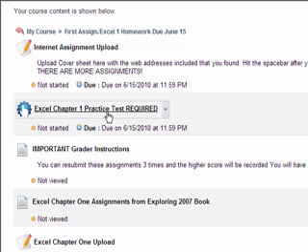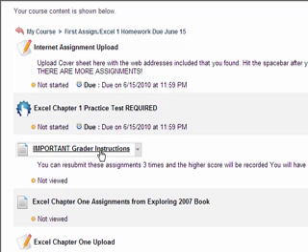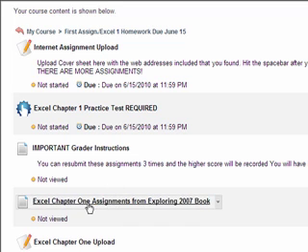Then we have some assignments from the book in this link that I'll have you complete. And you will go to the chapter in the book. I found that after I've organized this class that they have rearranged the chapter numbers since then, so I'm going to be editing this template for a while until we get it updated.